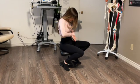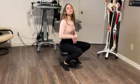Good. And now pulling down, you're going to continue to pull down your thumbs towards your belly button and relax. That was a long one there. Now we're going to target another area of the stomach.